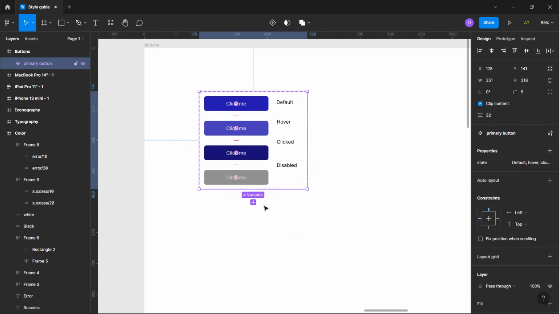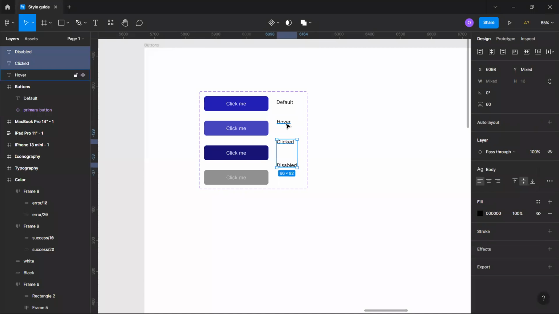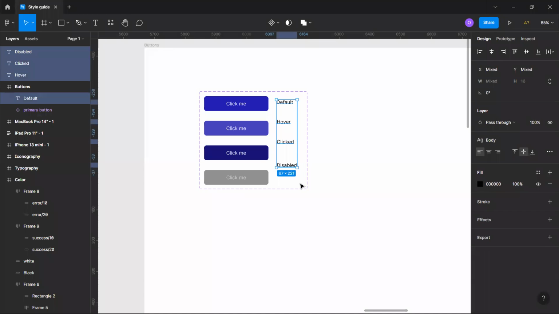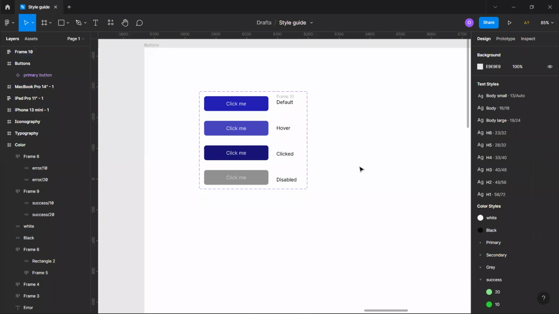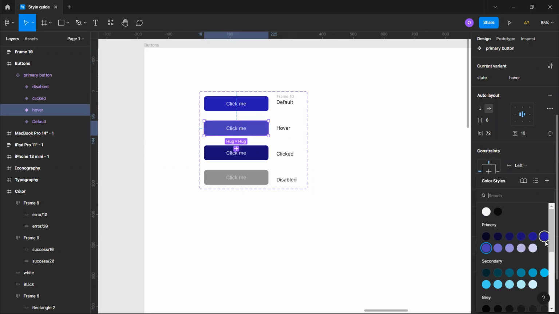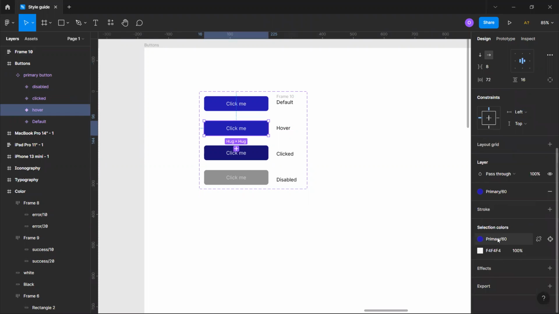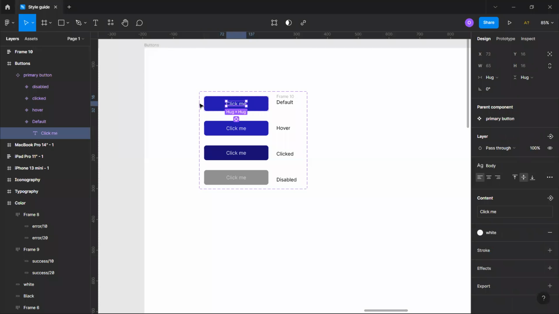So the new fashion, so to say. Also, take note of UI trends that are happening so you don't get lost, or when people are implementing good designs, your designs don't look old, so to say. So now, let's say we can leave this one as your primary 60 as your hover state, and you can add a little bit of drop shadow. Remember, I always use your styling. So change this one from F4 to our white styling.